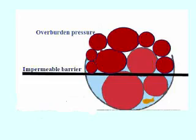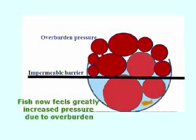The fish will now feel increased water pressure. The impermeable barrier prevents the water from squeezing out at the lower intervals, causing the porosity and pore pressure to be greatly higher or lower than expected.